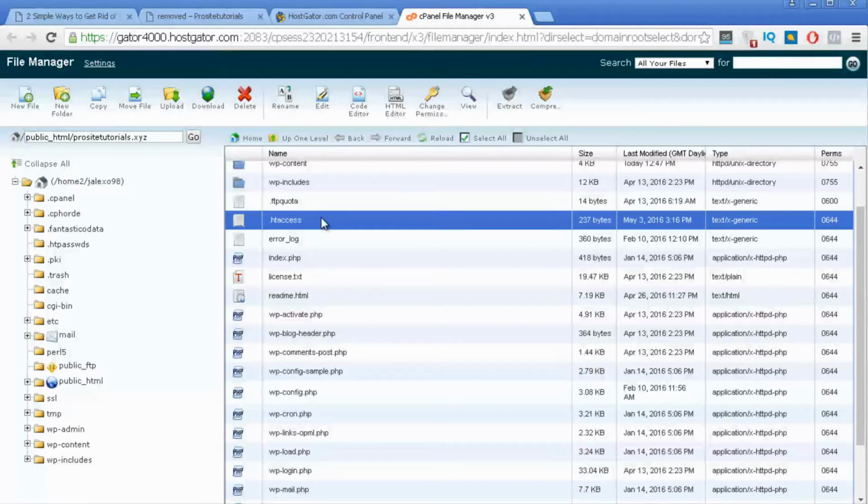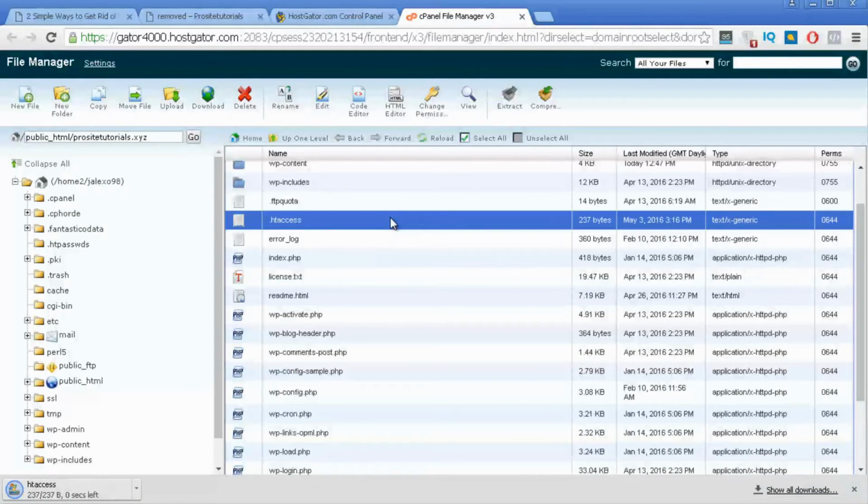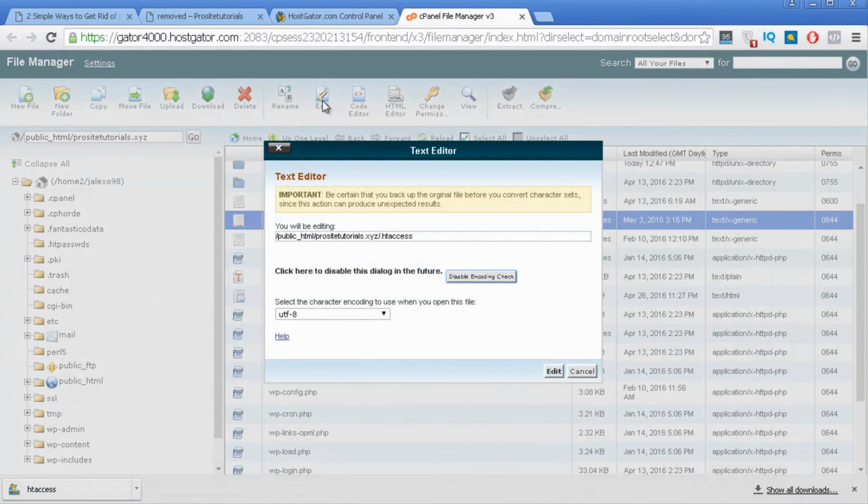So if you don't have this file in the first place, then just create one called .htaccess. And also a good idea is to make a backup of this file before you decide to edit, because if you do something wrong inside of this file, once you refresh your website, you probably just will see a blank page, and it's always a good idea for you to do a backup because of that reason. So you just double click on it and you can see that it does a backup into my computer in case I need it later on. Anyway, I'm just going to select it and press edit and click edit once more.